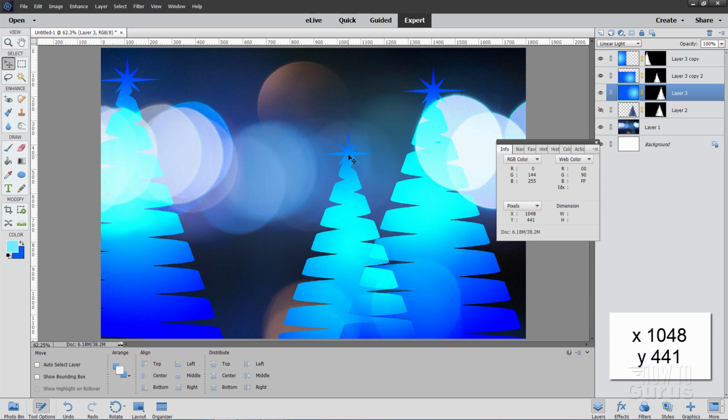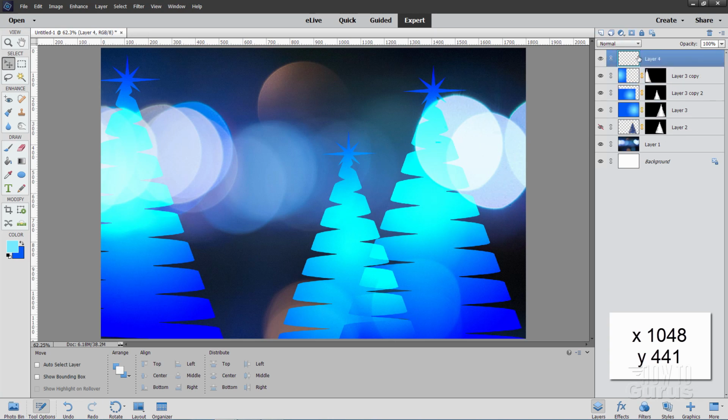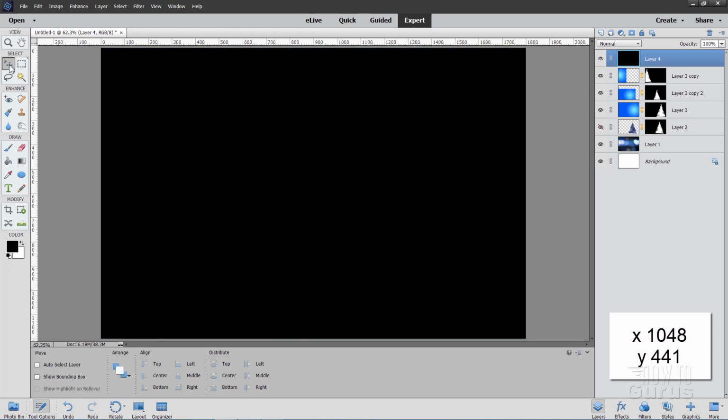We'll need that in just a minute. Okay, you can now go ahead and close that. Let's now do a new layer here. Put it above this layer. New layer right there. There it is. Fill this new layer with black. So reset our colors to black, paint bucket, and then just fill that solid black.